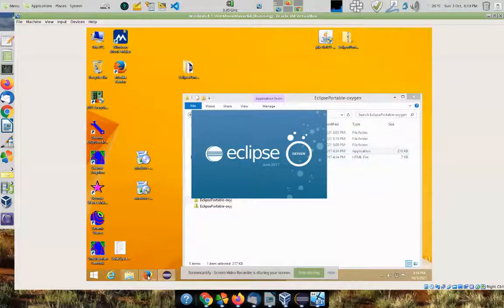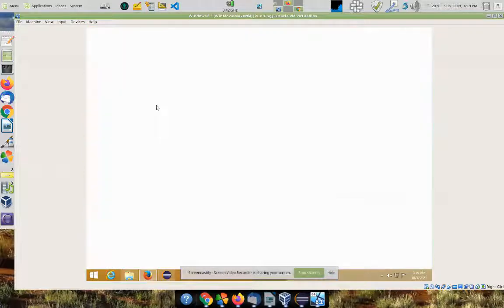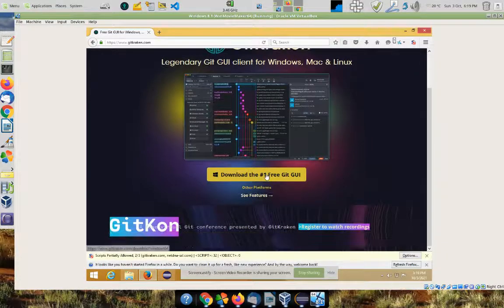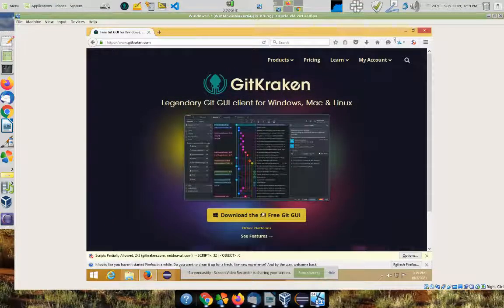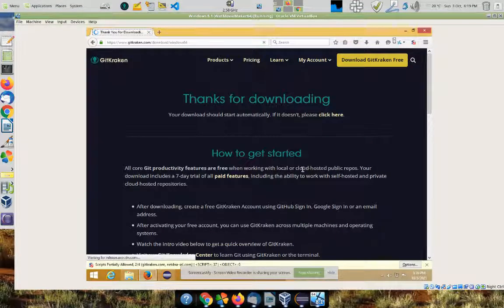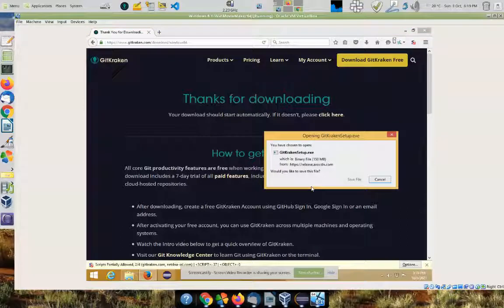The next thing I want to do while this is starting up is I want to download and install GitKraken. So we're just going to download it here. So I went to gitkraken.com. And that will take a little time to get downloaded. Okay, good.